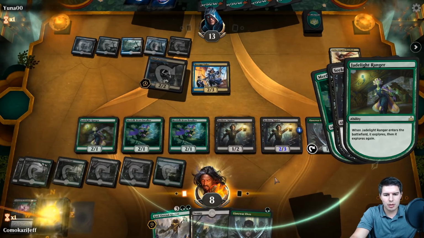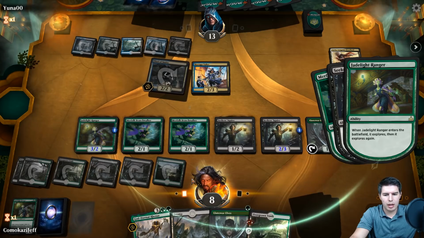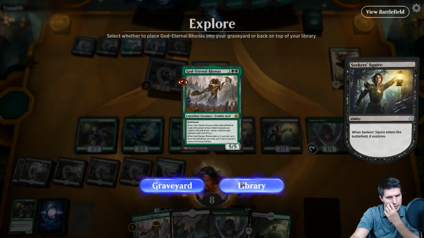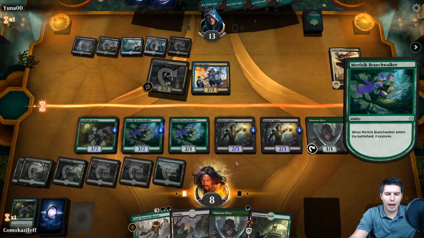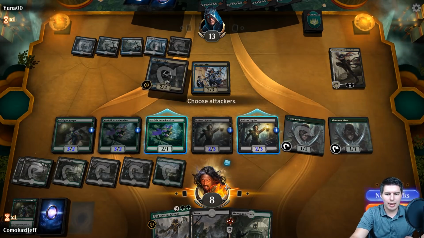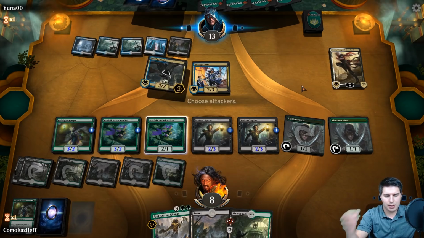Explore a million. Graveyard. I guess we could keep everything on just to have more power. Ronus. We don't want to give them a Ronus. Go graveyard. Graveyard. I guess we just throw everything to the graveyard. It's kind of awkward. No attacks. Pass the turn.